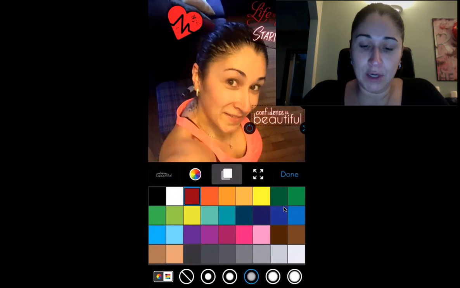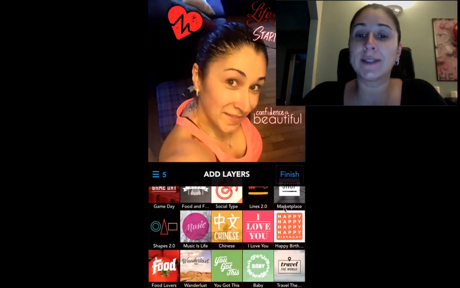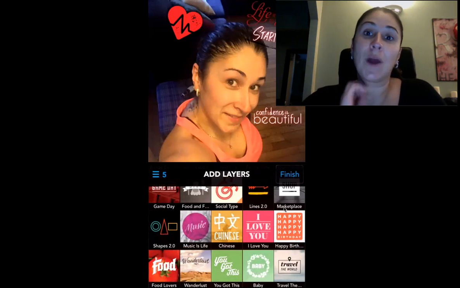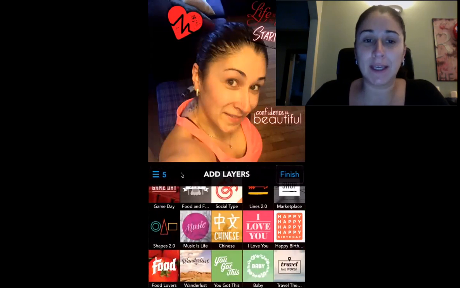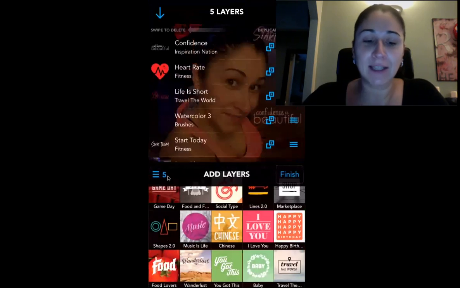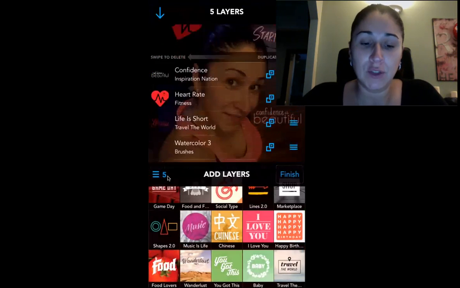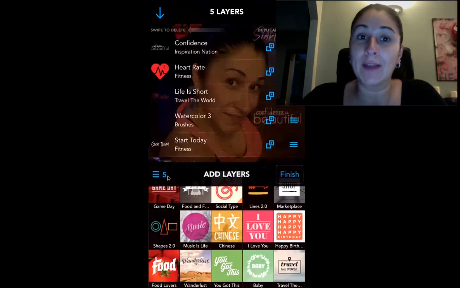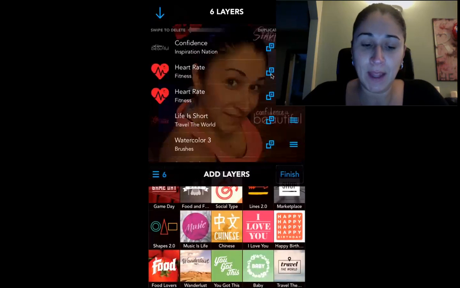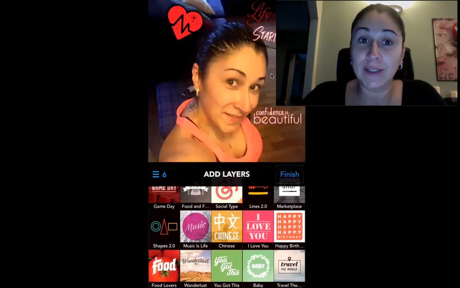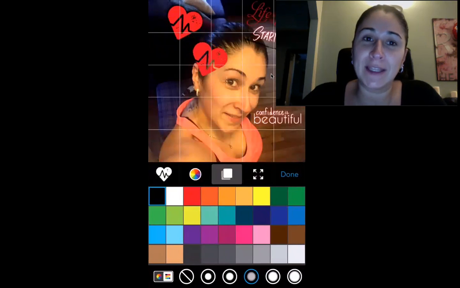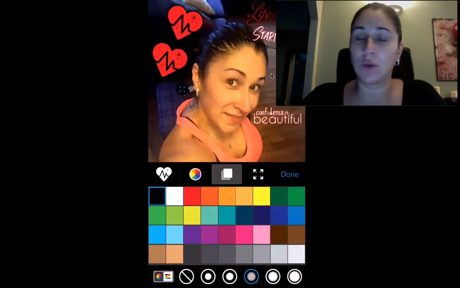And there you go. So once you're done adding everything, or let's say you want to edit one of the layers, if you see here on the left-hand side where it says 5, you click on that, and it's going to show you all the things that you used. You can duplicate it or you can delete it. So let's say, for example, I want to duplicate the little heart. I'm going to just click on the little plus sign, and it's going to add another one. Then you're going to go ahead to the arrow and just click on the heart, and you're going to see the duplicated one is right on top. So you can go ahead and do that.